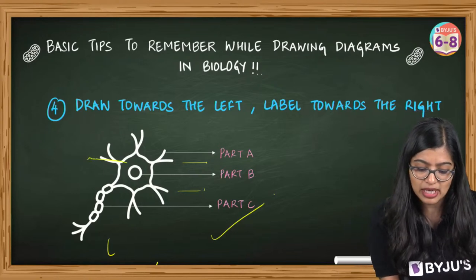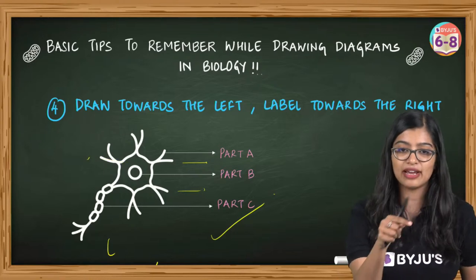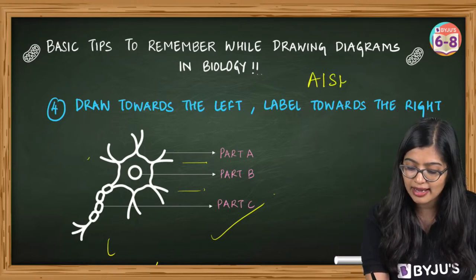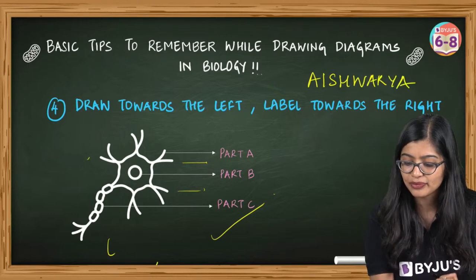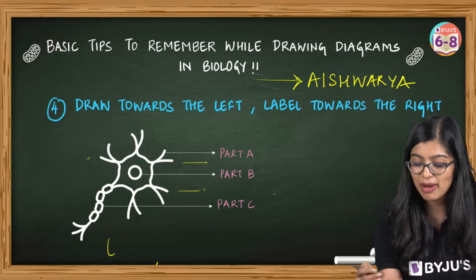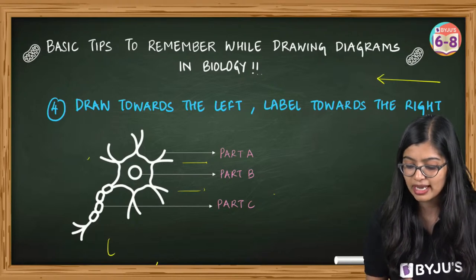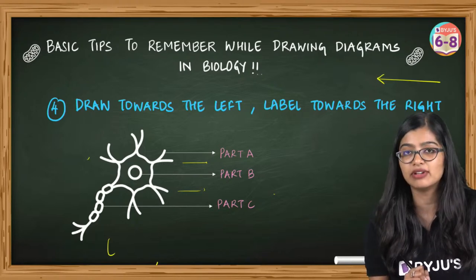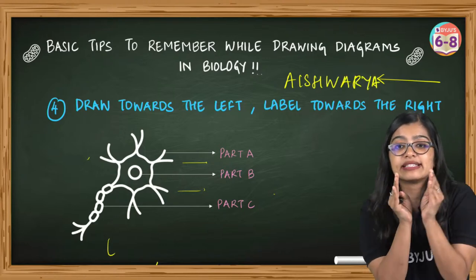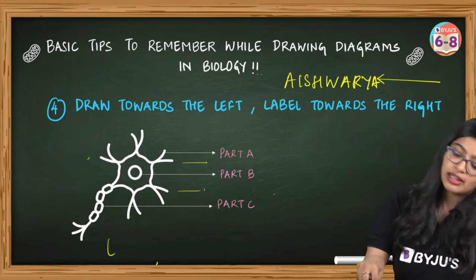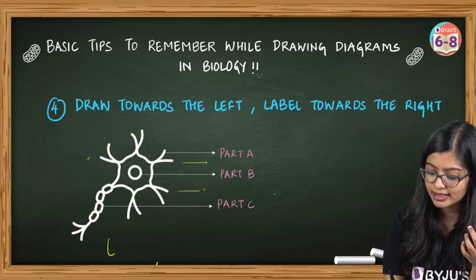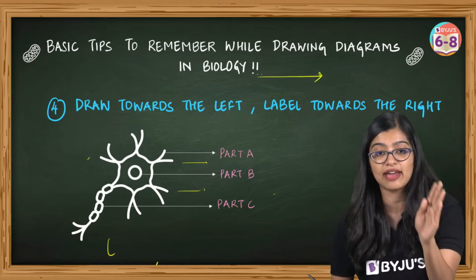Of course, another thing with these labels: why left to right and not right to left? How do you write if I'm writing my name? I write it like this. No, Aishwarya. So when I draw my label, after my arrow, I will write my name. Now imagine if it is the other way around. I draw my label like this. Now I don't know how much space I will need. So if I start from here, you see, my labeling is getting crumpled because I don't know how much to do. Then you go back and have to adjust this, which is a lot of extra work. This way it is a continuous thing as you write. That is why left to right.